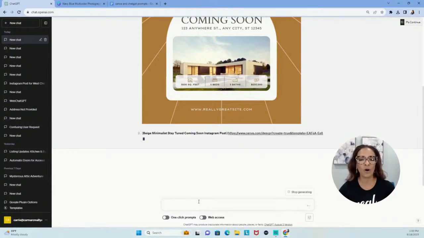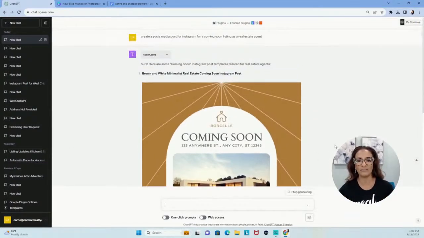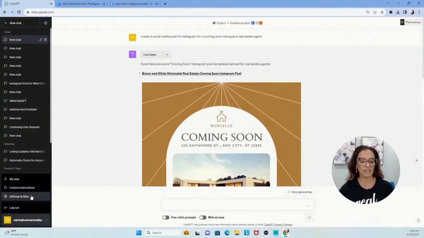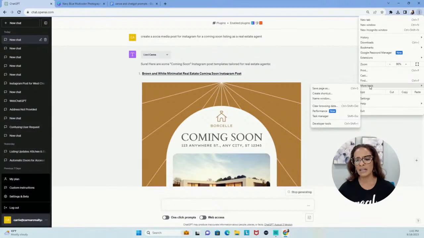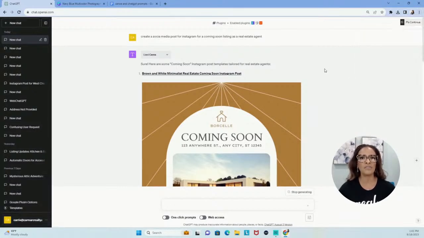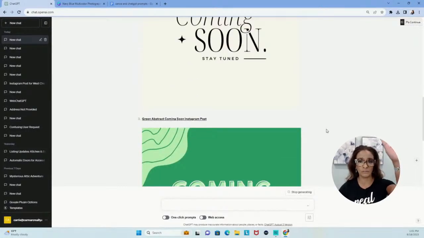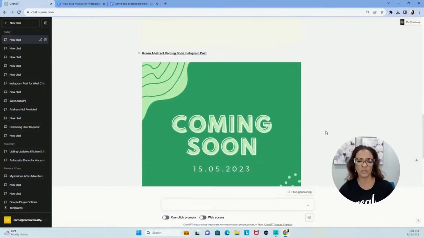Leverage the fact that if you already have the upgraded version of ChatGPT, you can add the plugins. And it's as easy as going to the bottom left-hand corner, making sure you go to settings, making sure you go to beta, turn on the plugin slider bar, and then add Canva. I will give you a tip, or I will tell you what could happen. If you have not cleared your cache, meaning under tools, more tools, take a few moments. You might have to clear your browsing data if the plugins aren't available and you're like, Carrie, it's not working. I needed to clear the cache, and then it just worked easily.